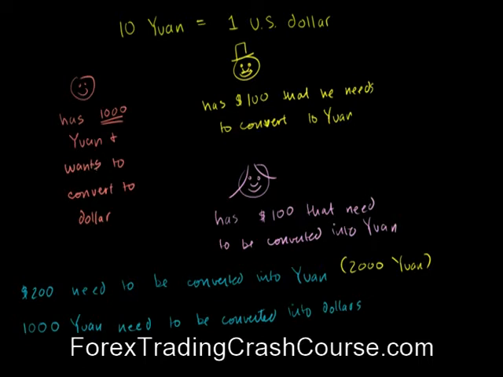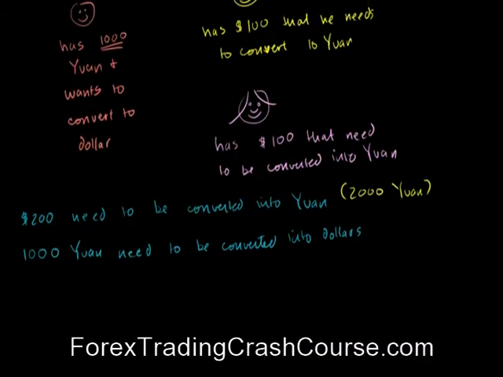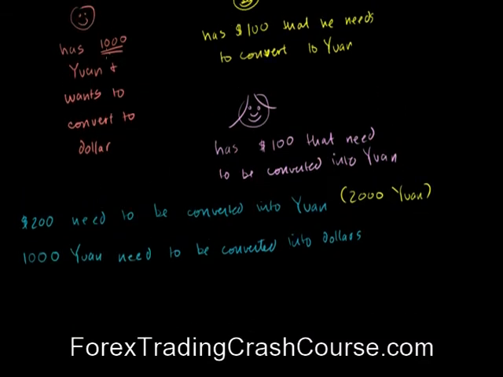So you can imagine this guy over here, maybe he wants to do it slowly just to see what the market is like. So let's say at first he puts 10 yuan up, essentially for bid. You could view it either way. You could say that maybe one of these people put $1 up for bid, and this guy is bidding on that dollar in terms of yuan. Or this guy is putting yuan up for bid, and these guys are going to bid on it in terms of dollars.